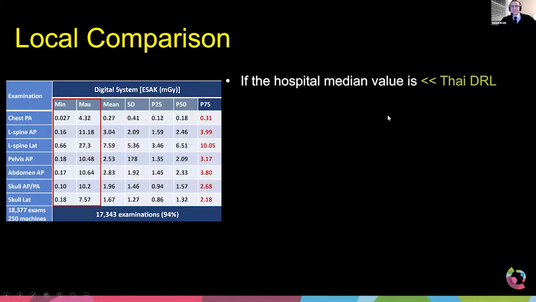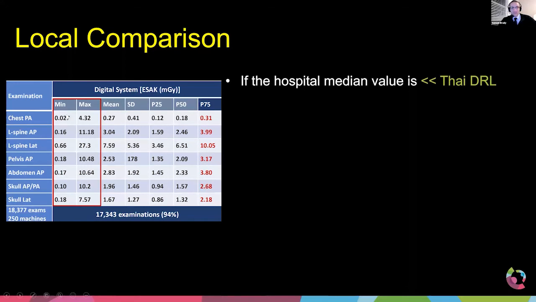All right. So that's what happens if you're above the TIE. If you're a hospital that's above the national TIE DRL, you start an investigation, you figure out what it is with that team, you come to a conclusion, and then you make an action plan. Now, what happens if you're really much, much lower than the national TIE DRL?